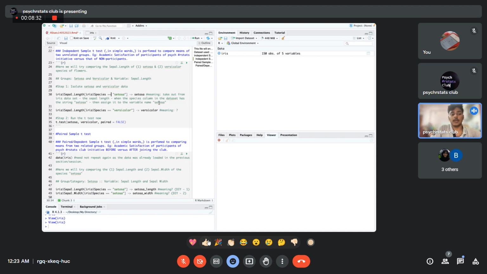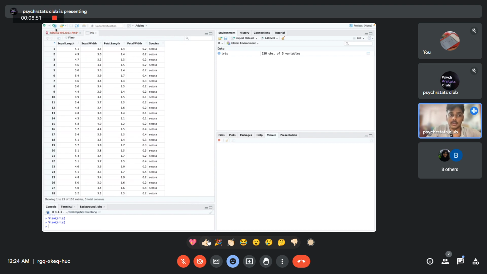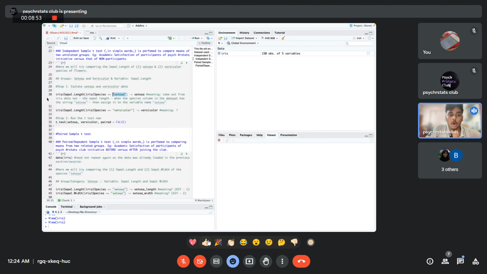So I'm saying I need to find the word setosa in the iris data set's species column. Within the species column of iris, I need to find exclusively the string setosa. There is setosa written here, so I'm trying to exclusively pick that. Then I'm assigning it to another variable called setosa, just for ease.